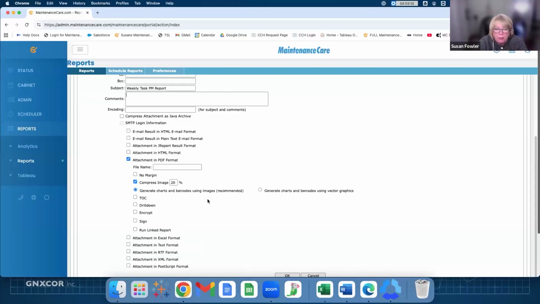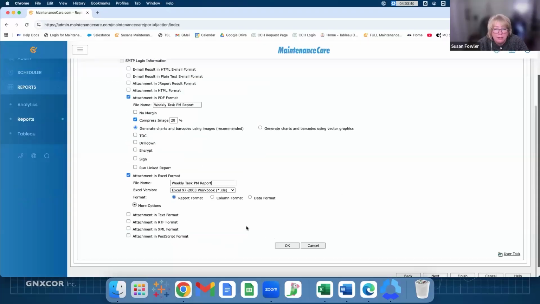So remember when we were talking about exporting, I can export it as a PDF. I can export it as an Excel. So if I want it to be a PDF, I would put that report in. If I don't want it to be a PDF and I want it to run as a spreadsheet, I'm going to put in my path, or I can do both. I can have it come out to me as both. Usually it's one, and usually it's PDF most of the time, probably 90% of the time.